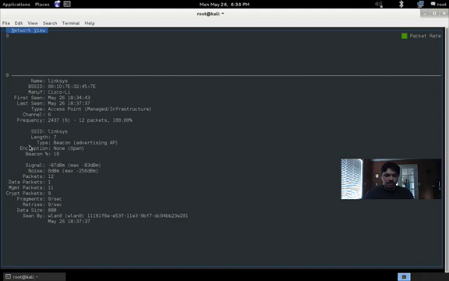It says the encryption is open. You can click on that and it will show you the different kinds of things. It says it's negative 87 dB. That means it's pretty far away from my current location. If I moved outside, depending on the type of structure you're in, that will affect the signal strength as well. More energy efficient homes with the newer kinds of insulation can also dampen the electromagnetic signals going in and out of the house. So you go outside, you'll probably find an increase in the number of dB on that. As I said, the lower, the more negative the number, the worse it is. So let's go ahead and close this.